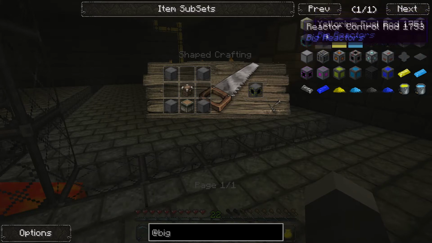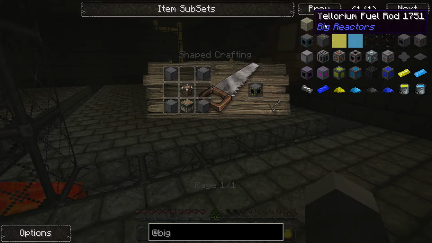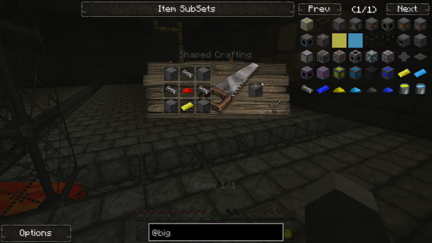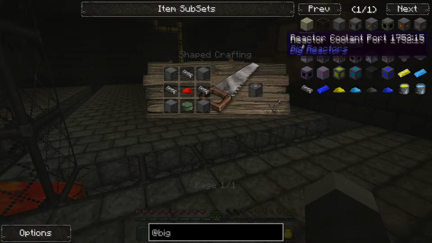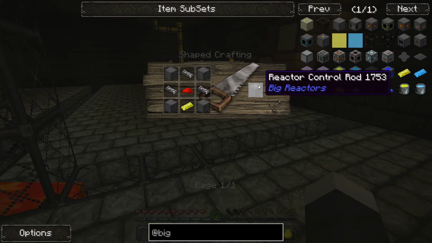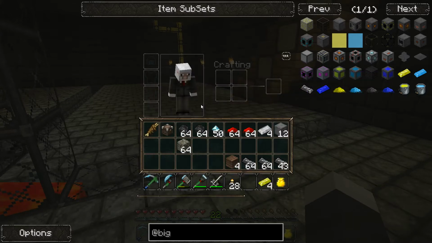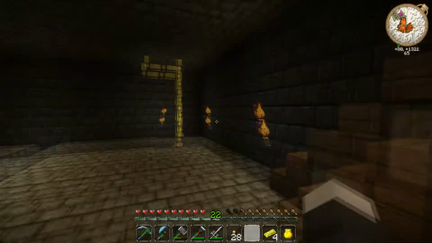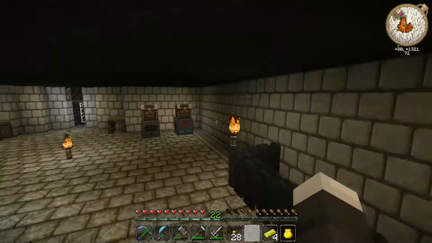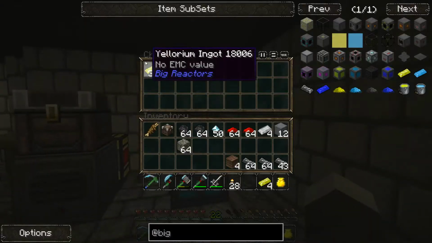And then finally you need these two. So you need a lorium fuel rod, which is where the fuel goes, and then you need a control rod which goes on top and you can control the temperature that they are, so that can help with making it more efficient. And that, right, so let's see how much lorium has been made. I don't think a lot has been made, but that'll do for now.